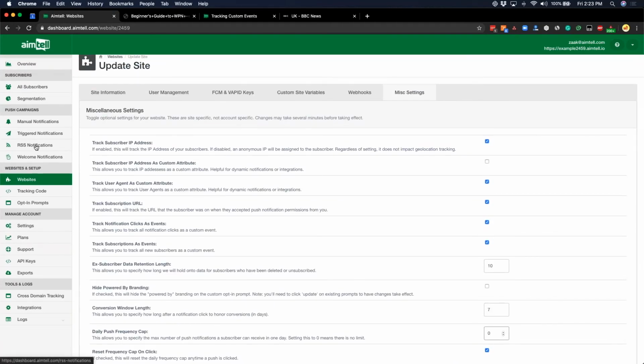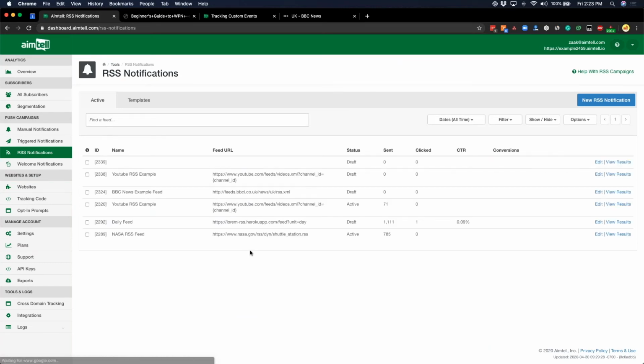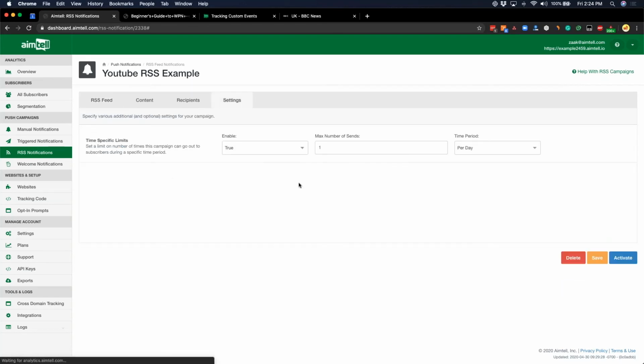The next level down is campaign specific frequency capping. RSS notifications by default have a frequency cap in their settings. So that means this YouTube one, they're only going to get 1 send a day, no matter what, even if you update it. So this is absolutely crucial for news sites.